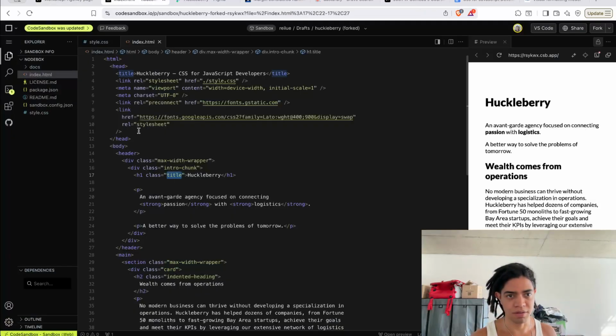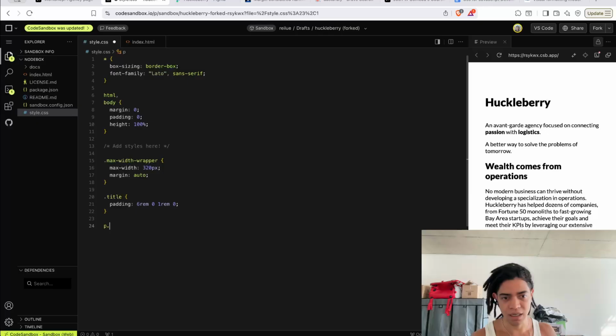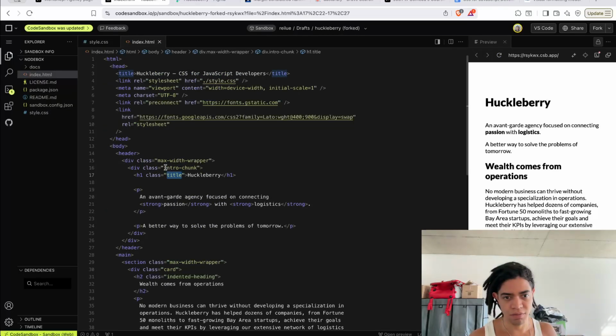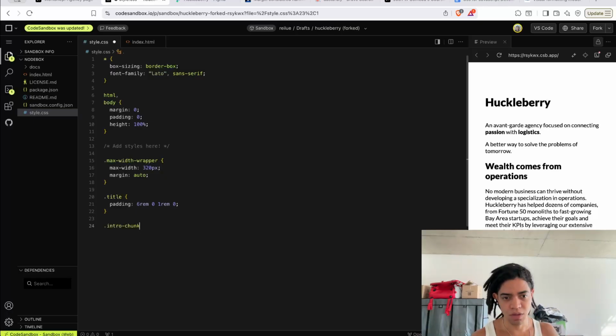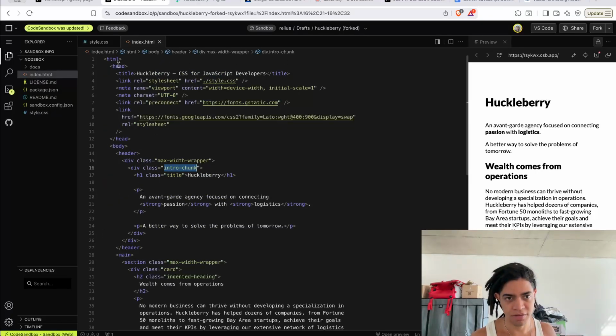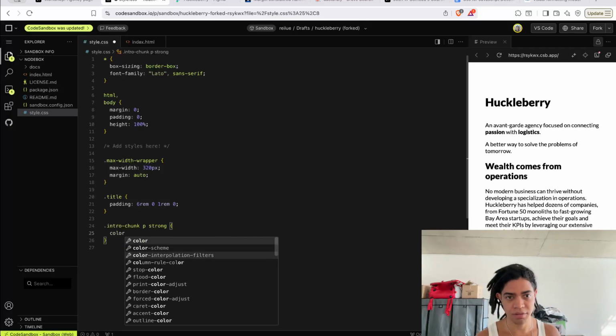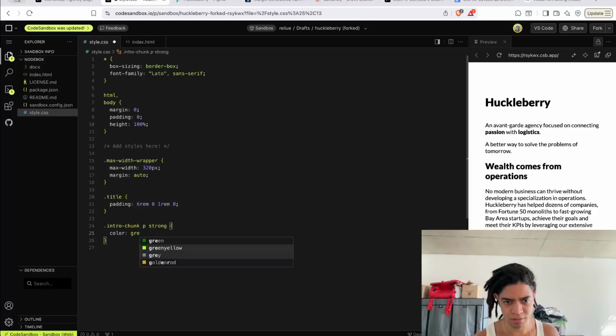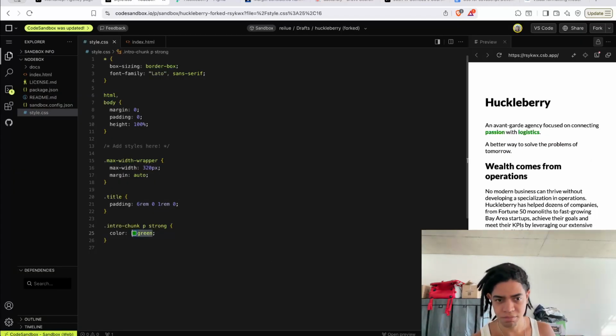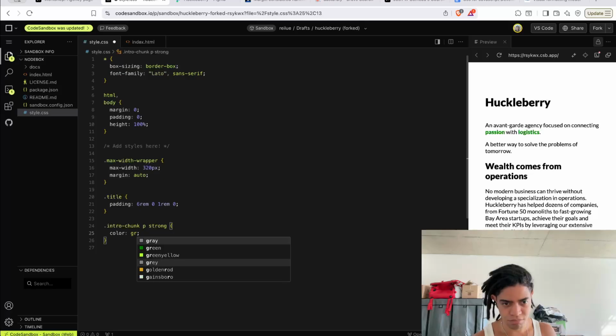So we can now target this by saying, hey, inside of the intro chunk, if you have any paragraph that has a strong tag, well, I want the color to be some greenish color, something like that. So, a green color here.